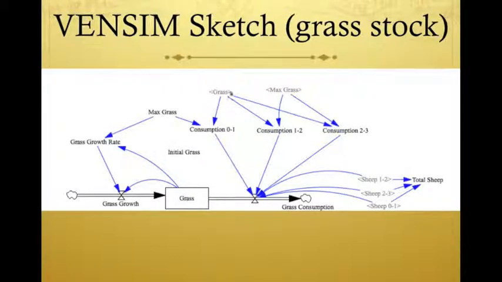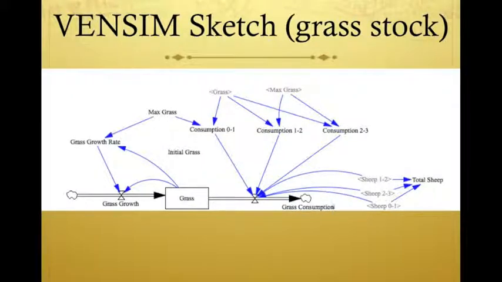So let me show you the Vensim sketch, and there's a full Vensim model in the lecture folder, as well as an accompanying video to this lecture on this model itself. But this is the Vensim sketch, and this is the grass stock. I go through it in detail in the video, but I want to go here through some basics. There's a grass stock. The grass has the capability of growth, so it can get renewed naturally. The grass can grow for given climate conditions, rainfall, a given set of conditions that are external to the model.